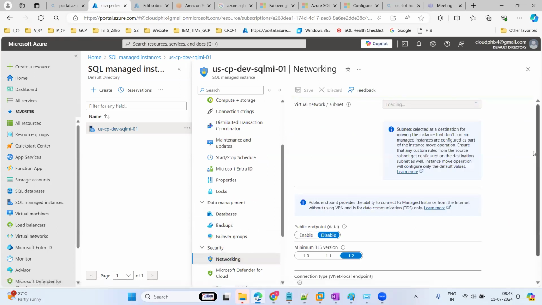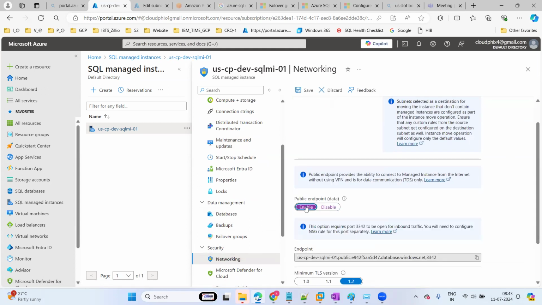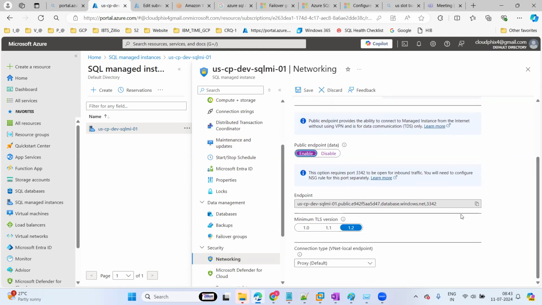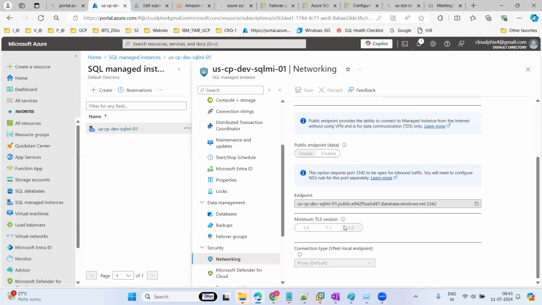Okay, so instead of IPs, we have to enable the public endpoint. See, with the public endpoint, the connection string is different, right? Copy this one, save this. You are right, but instead of whitelisting, we are using this enable option. In Azure SQL you have the whitelisting option, but still I am not able to connect. So what is the issue? What do you need to do?